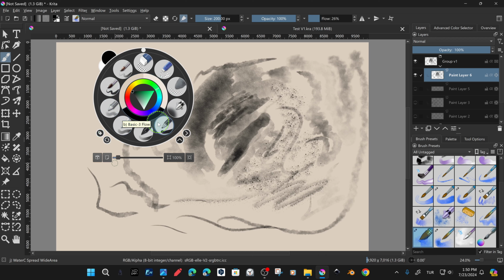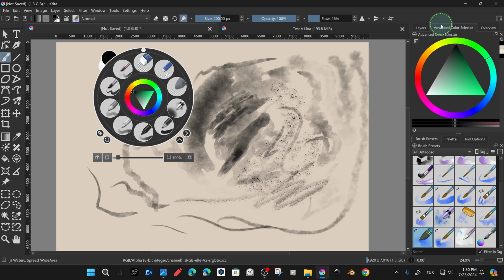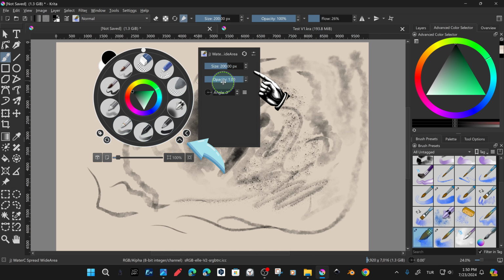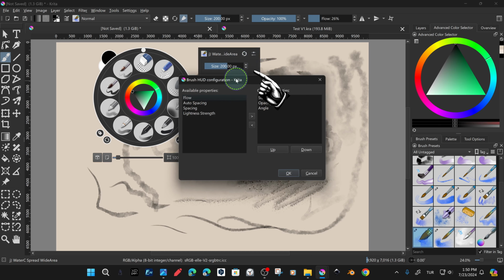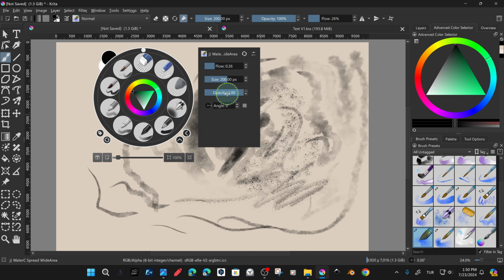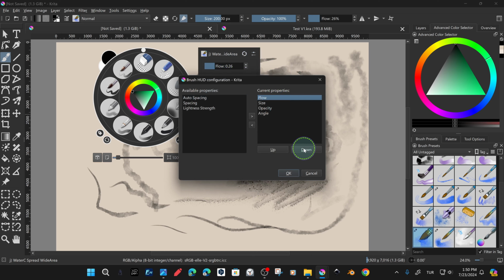But you can change the number of brush presets shown by changing the value in the pop-up palette settings in Krita's Preferences dialog. With the color picker, you can select the hue from the circular ring and the brightness and saturation from the triangular area in the middle. The color history area shows the most recent swatches you used during painting. General brush options such as size, opacity, angle will be shown when you click on the arrow icon. A dialog box will appear with sliders for setting brush options. You can choose which options are shown in this dialog by clicking on the settings icon. You can even make extra features like flow appear or not appear here.